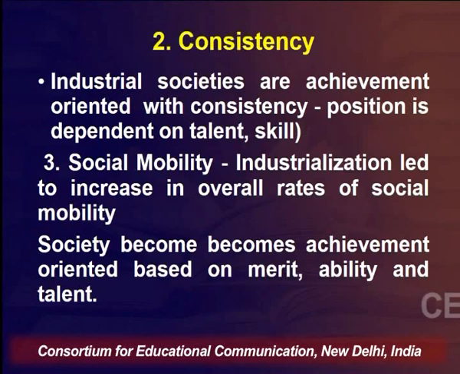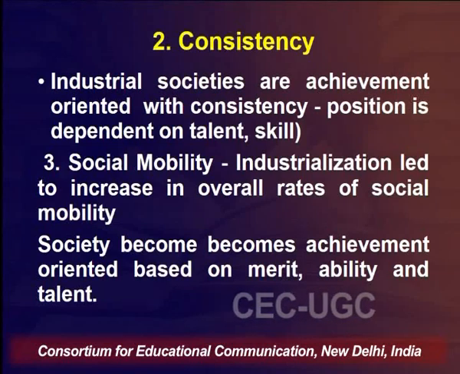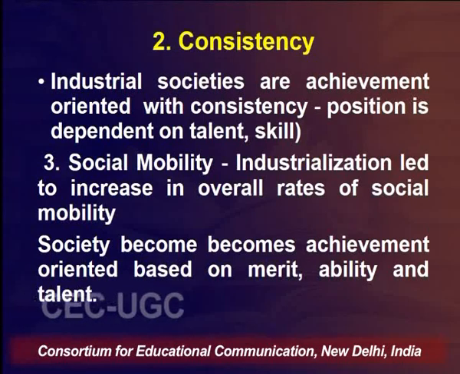Industrial societies are achievement oriented, but this whole idea of achievement, whether you will be achieving a certain goal, is also something to look at critically. Take the example of the online education that we have all over the place: it is only a facility or service accessible to a certain population in a certain class category, who can afford to purchase it, who could afford that consumption. The poor who cannot afford to be part of that online education system would remain out of that system of acquiring certain skills and talent.